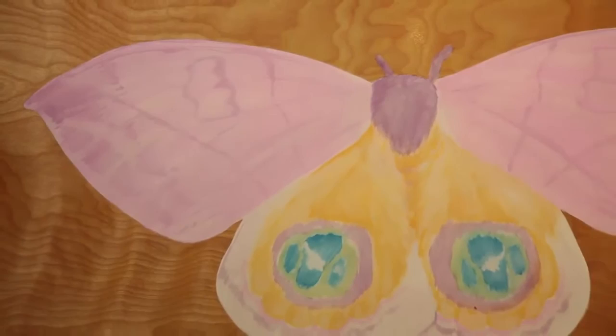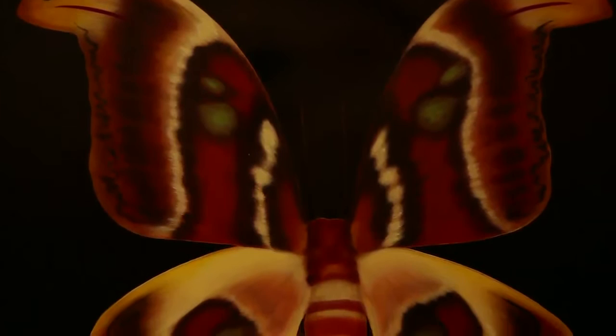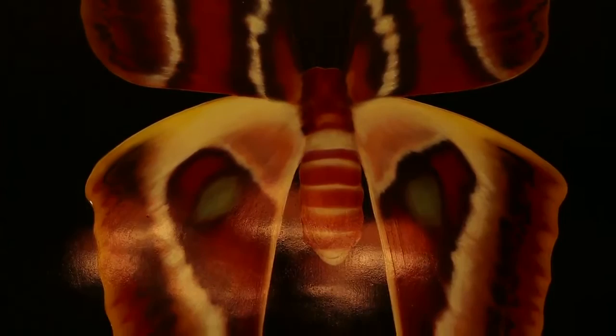So I mostly paint with translucent colors that overlap. You can go from a deep violet to a blue and then add different nuances to change the color. By the end of it, you have a completely wonderful color that's made of hundreds of different colors and elements. Each piece takes about 30 days. I usually try to put on a couple of layers a day. There's usually a drying period of about four to six hours in between, and it changes every day right in front of your eyes.